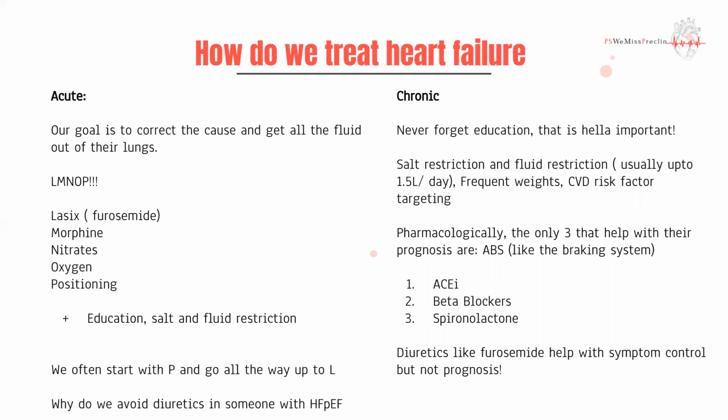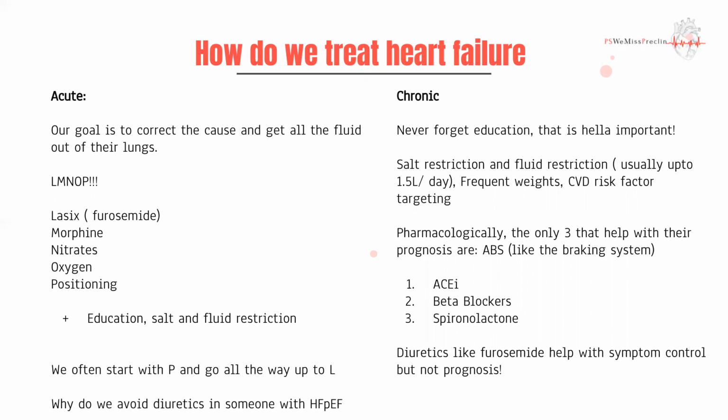So the reason we avoid diuretics in someone with HFpEF goes back to the root reason as to why they have their symptoms. Someone with HFpEF is symptomatic not because they are fluid overloaded, but because they're actually not getting enough blood into the heart to begin with. Versus someone with dilated cardiomyopathy, they're getting too much blood in, they're fluid overloaded. With HFpEF, they don't have enough blood going in. So giving someone Lasix and further reducing their fluids can often be detrimental.